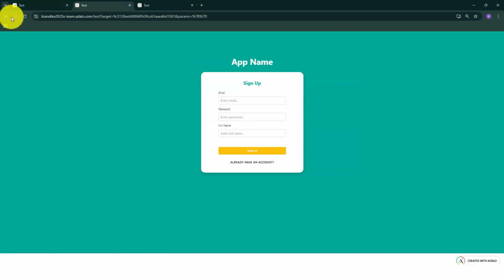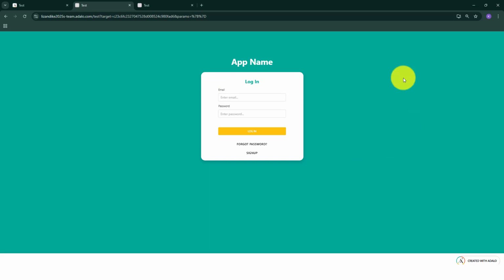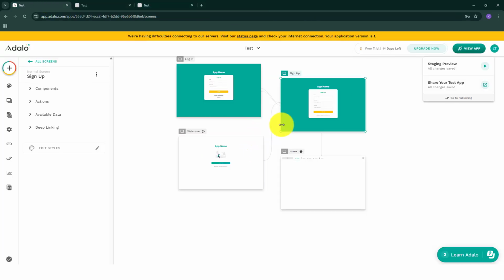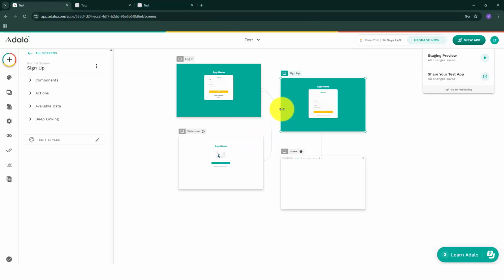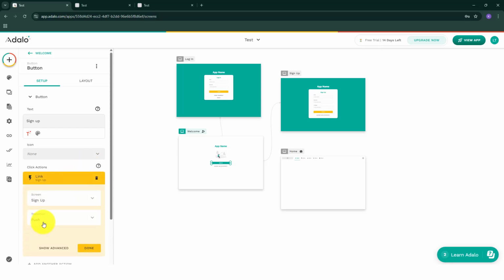If you click on have an account, it goes to the login screen. And there's an animation going on, located in this transition setting. When the sign up button is clicked, it goes to the sign up screen with a transition of push.